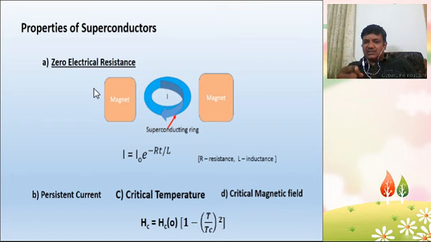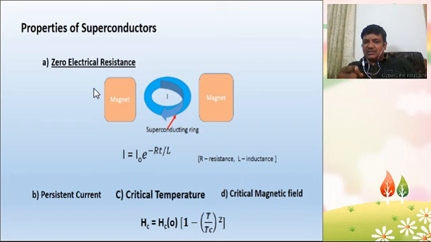To understand what happens at temperatures below Tc, at low temperatures like below 10 Kelvin in pure metals, three scientists, Bardeen, Cooper, and Schrieffer, gave the BCS theory. Bardeen, we know, was awarded the Nobel Prize twice, and these three people received their Nobel Prize in 1972. So what they proposed in this theory, you have to understand one thing.